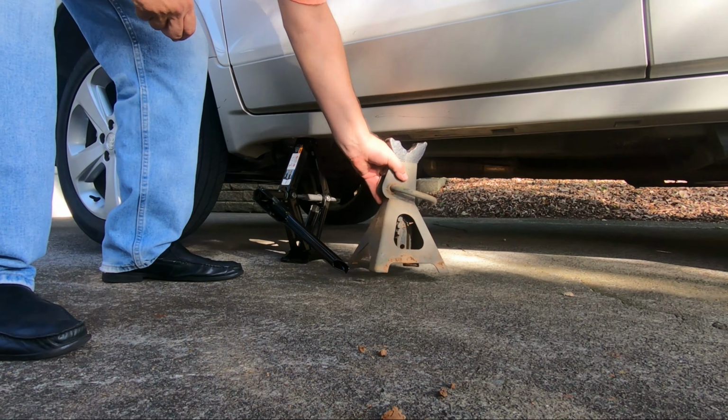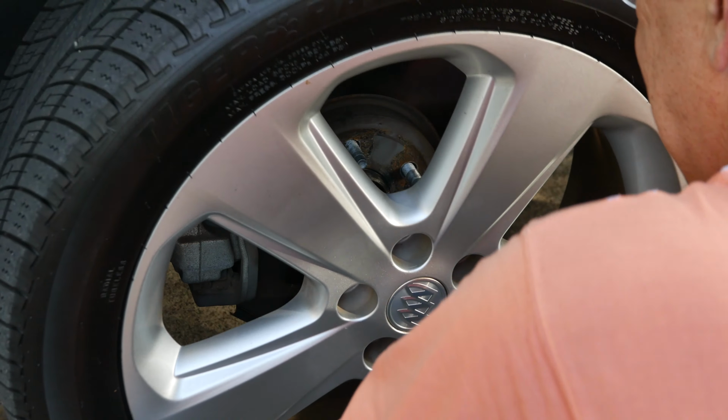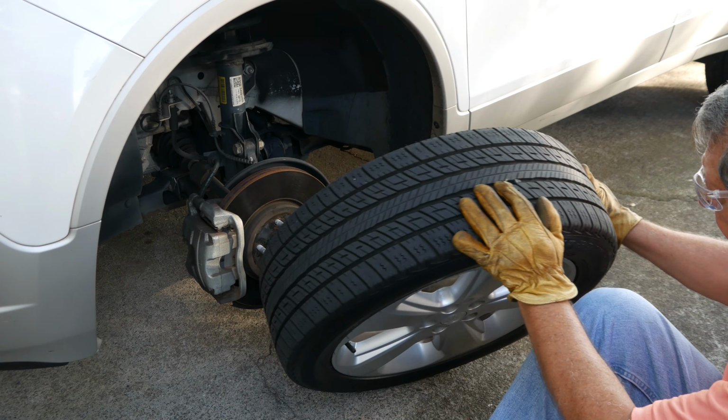Continue to remove the lug nuts. I like to save the top lug nut for last so I can press in on the bottom of the wheel and take some strain off the threads. The wheel is lifted off the lugs and set aside where it won't roll away.